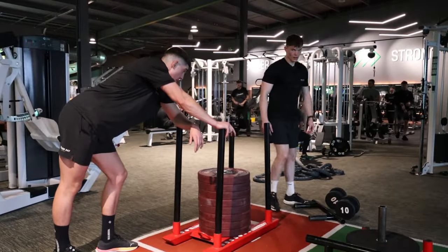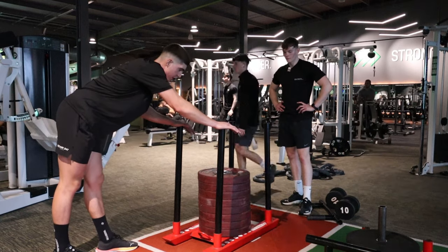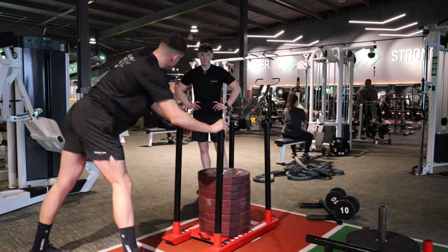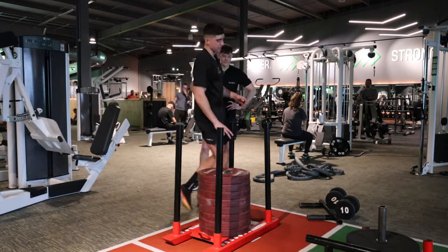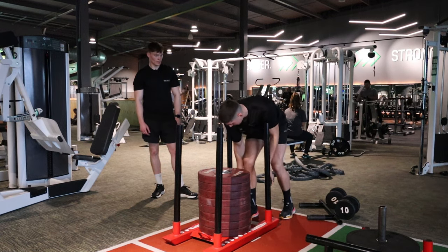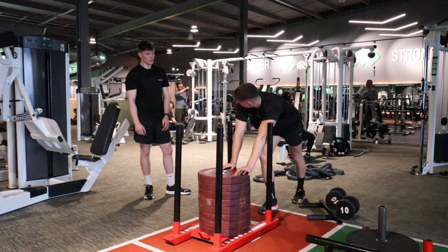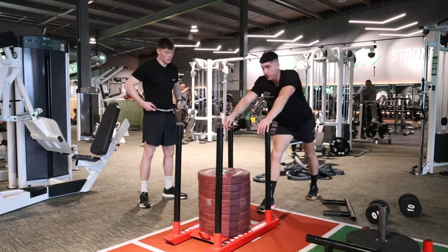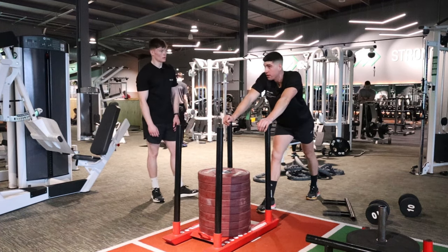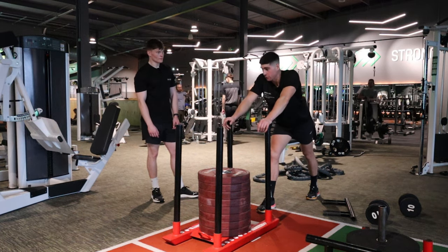Sled push now. One thing to note - the sleds are changing brands in the new year, probably a little bit wider. Some athletes use a low shoulder position technique but we can't do that on these narrow JD sleds. In terms of the 50 metres, you might be able to push straight through as a strong lad, but it might set you back on the run. Hunter McIntyre has a rule of resting every 10 steps. For the start position, make sure you're not starting too high or your line of force goes upward rather than across - you don't want the sled lifting.